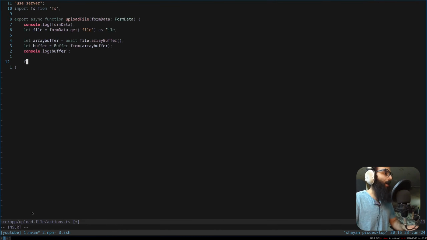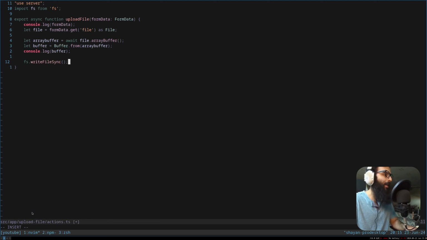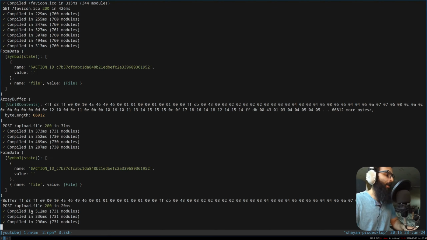So what we have to do is just to write the file using the fs.writeFileSync, and first argument is the name of the file, and then we have to pass the buffer. Now let's check it out if it's working or not.